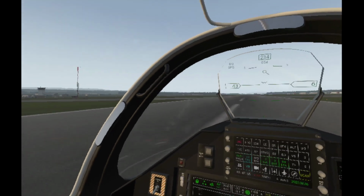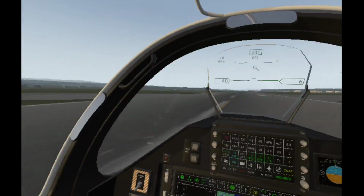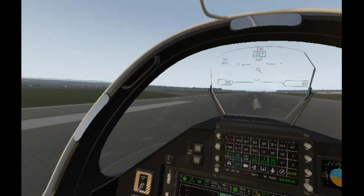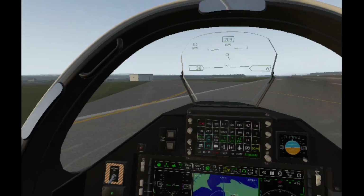You really do need that distance to get the aircraft all squared off and slowed down to the correct approach speed. You try and tighten it up and dive it in, you know you're going to come in too fast. You don't want to risk damaging the airplane, really.